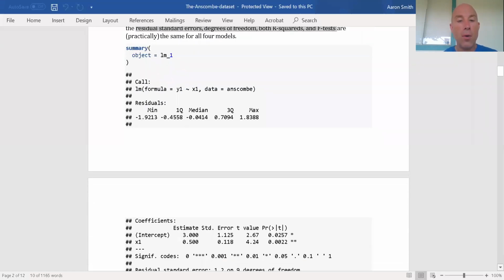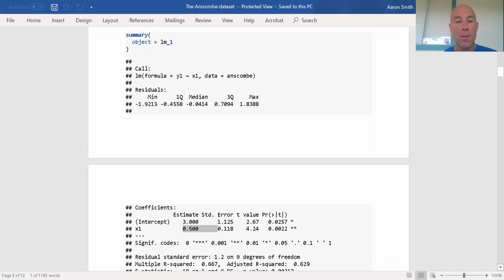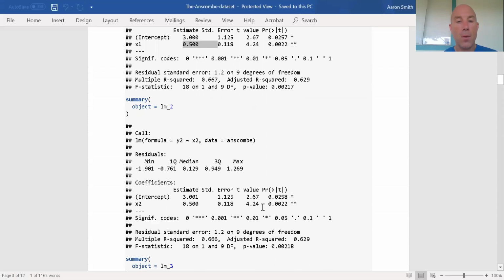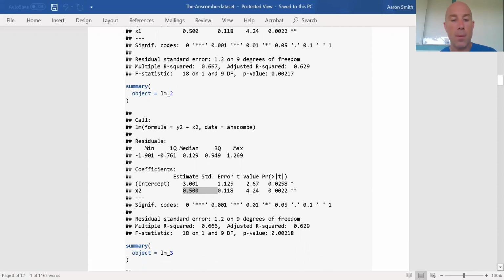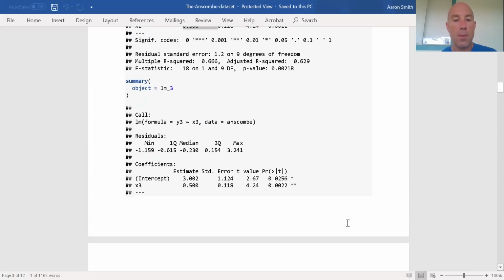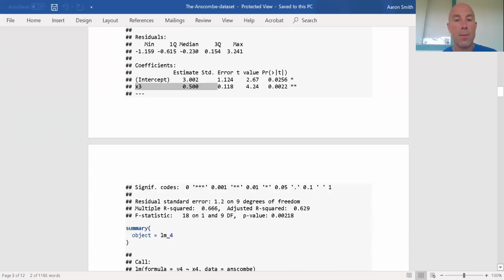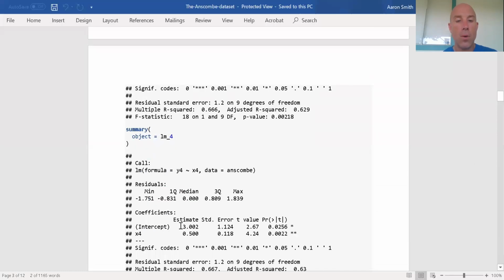If I look at the estimates for the coefficients, we have 3 and 0.5. It's not quite 3, but it's really close, right? 3 and 0.5 again.